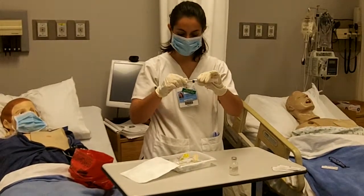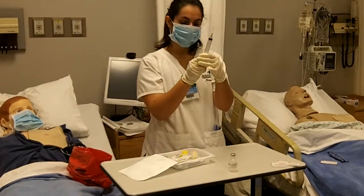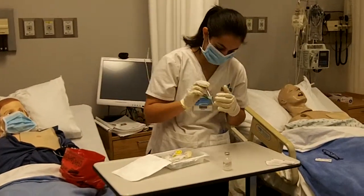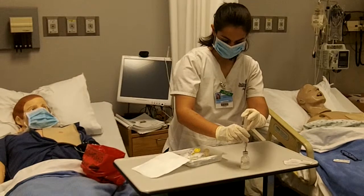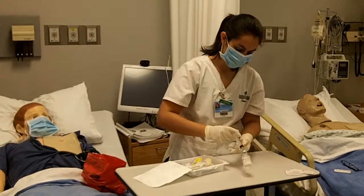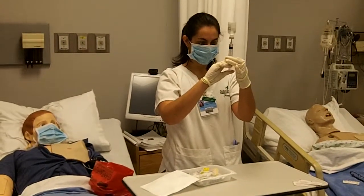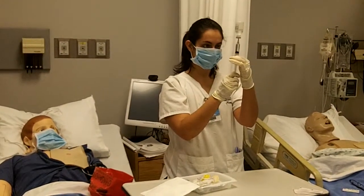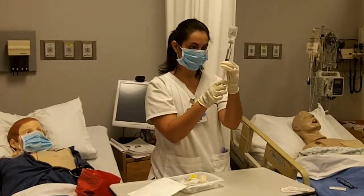Now I would put the needle on my 10 milliliter syringe. Aspirate 10 milliliters of air. And flip the bottle up. And withdraw 10 milliliters of normal saline, making sure to get all bubbles out.